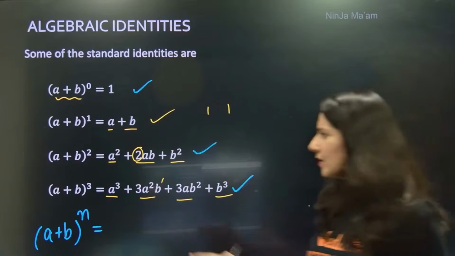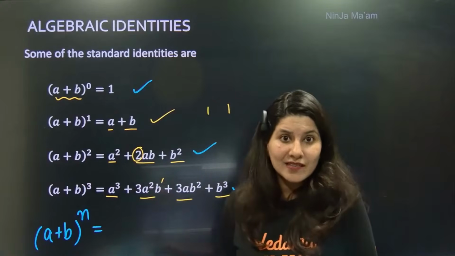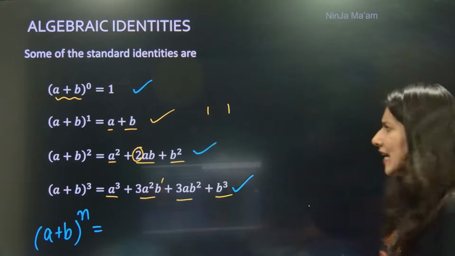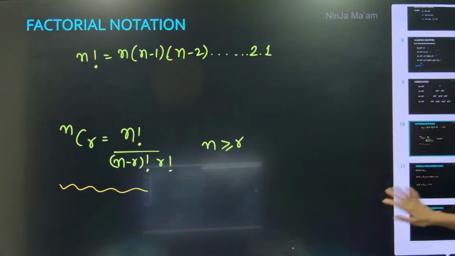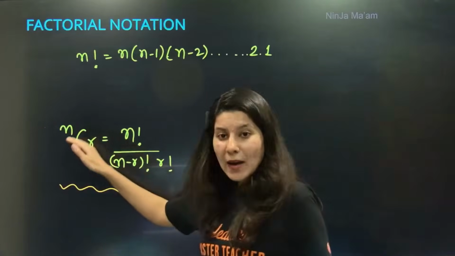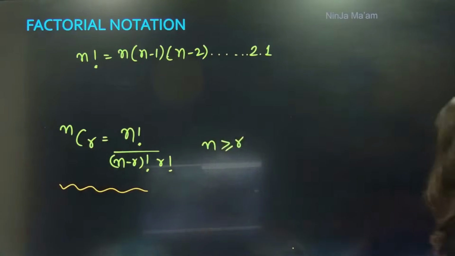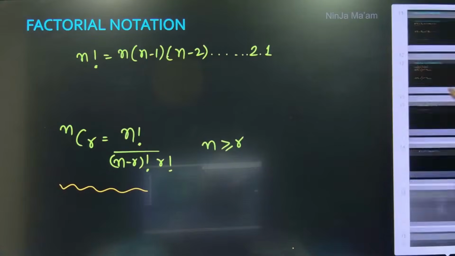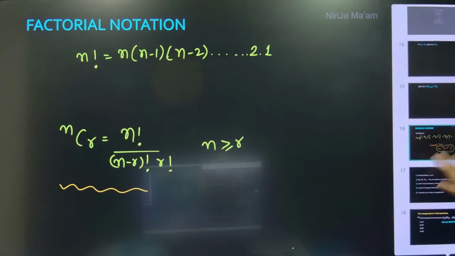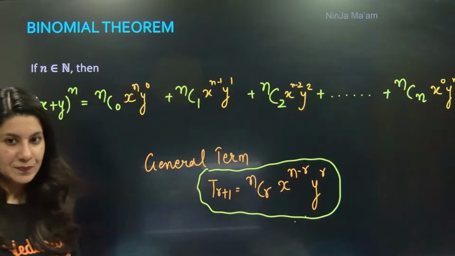Yes. For power 3 it's a specific thing. For power 4 it would be a specific thing. Power n. Can we make a specific formula for (a plus b) power n? Definitely we can do that. But we need this coefficient, the binomial coefficient. Let's understand the binomial coefficient also. But for now, we are just going to learn the binomial theorem.